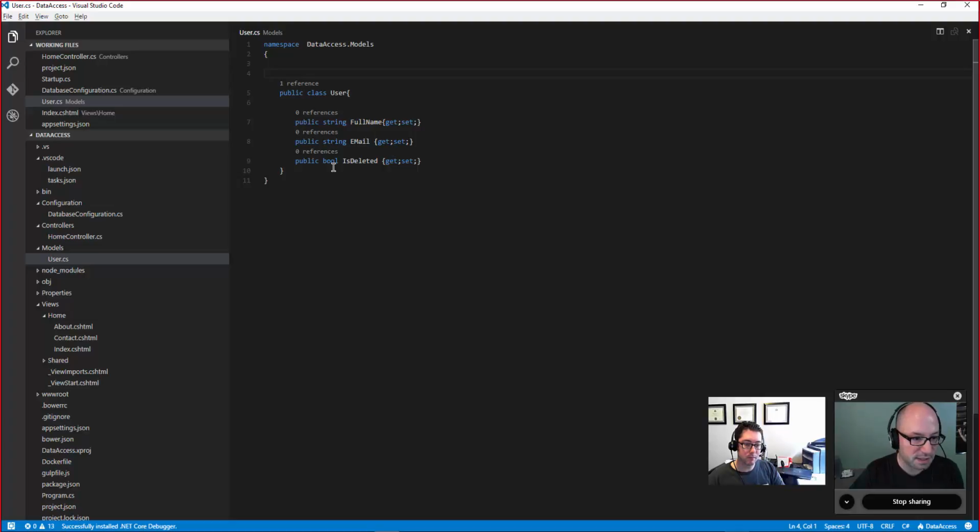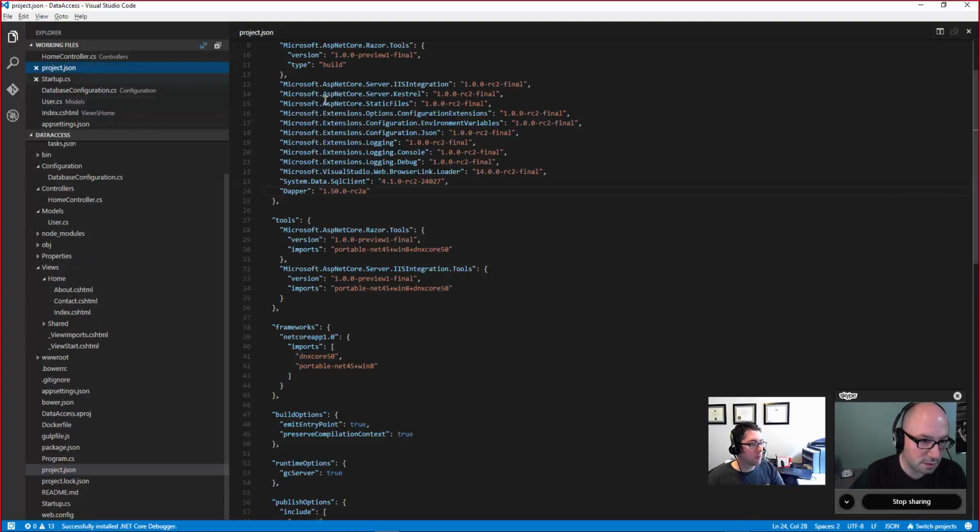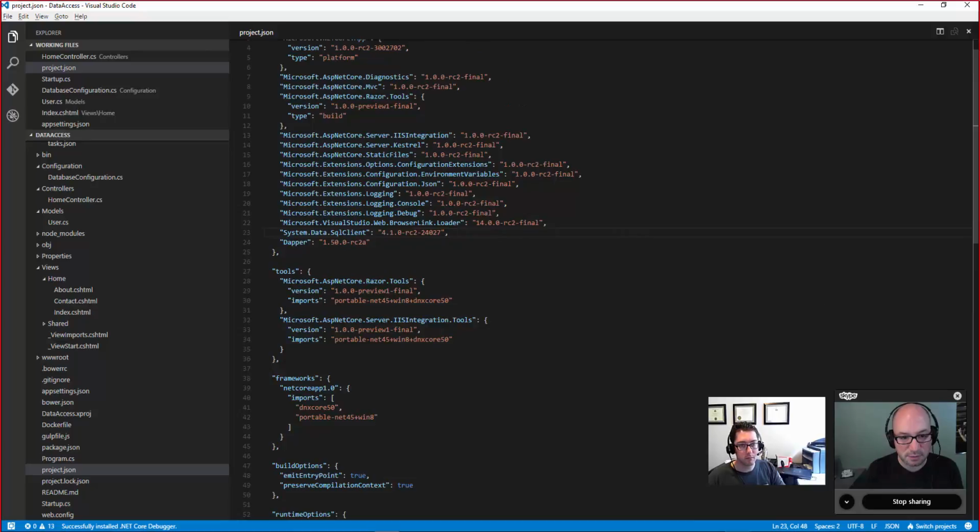So the important thing is you're going to pull in minimally the package for System. What was the exact package name again, Simon? The package name is in our project.json here. So it's System.Data.SqlClient. Right. So we're pulling in SqlClient, and then optionally you pull in some kind of ORM. And there, minimally, something like Dapper is going to allow you to at least do the mapping from table columns to properties on a class. So it's super handy, even if you don't want a full-blown ORM. But either way, you were able to access SQL Server.